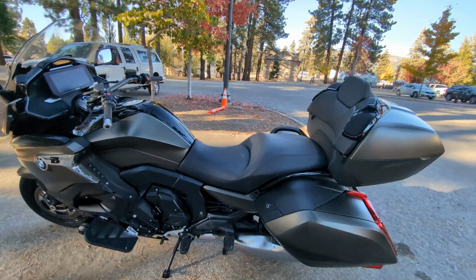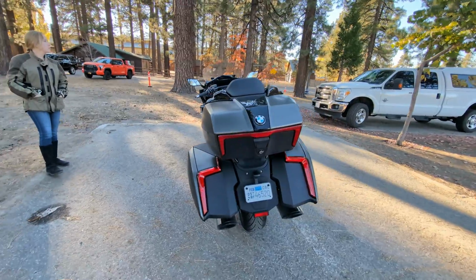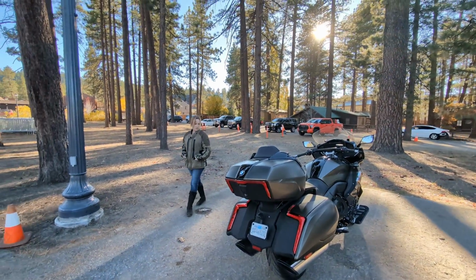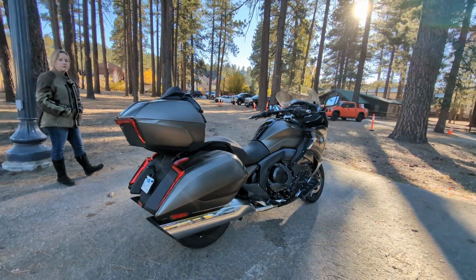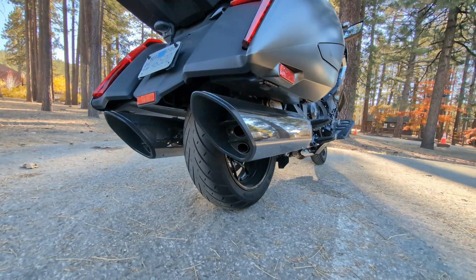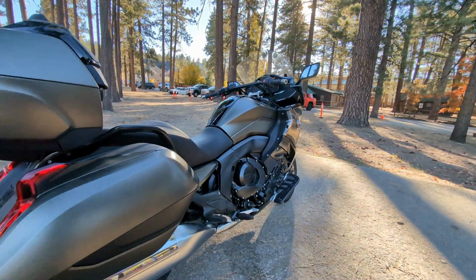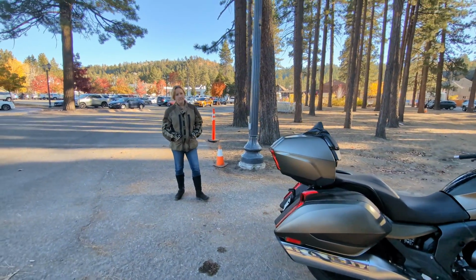Absolutely. Now, while this inline-6 motor is awesome from a sporty perspective, and it's nice having all that low-down torque and all the power, I will say that I appreciate the sound of the engine less when we're just trying to drive through these beautiful mountain roads, cruising about 35, 45 miles per hour. You're just hearing the exhaust always making noise. Of course you're going to hear the injectors and stuff from this inline six, but I would imagine that some of the other touring bikes are a little bit quieter.